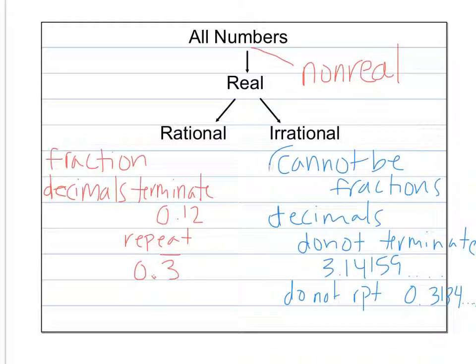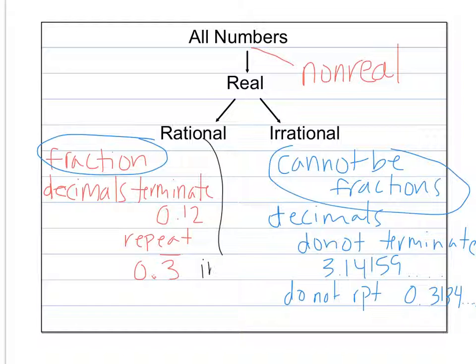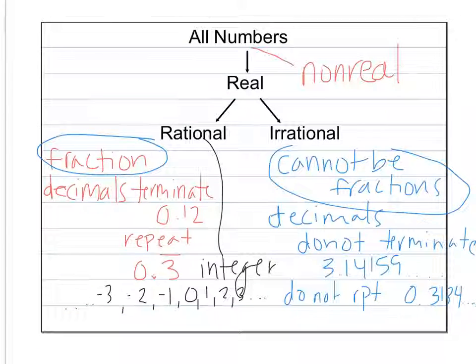So, numbers that cannot be written as fractions, and numbers that can be written as fractions. Under each one, there's nothing under irrational. If it's irrational, you stop there. Rational numbers, after that, could be considered integers, which are your 0, 1, 2, 3, and so on whole numbers, and your negative numbers. I like to describe integers as whole numbers and their opposites, because from integers, we continue from there.